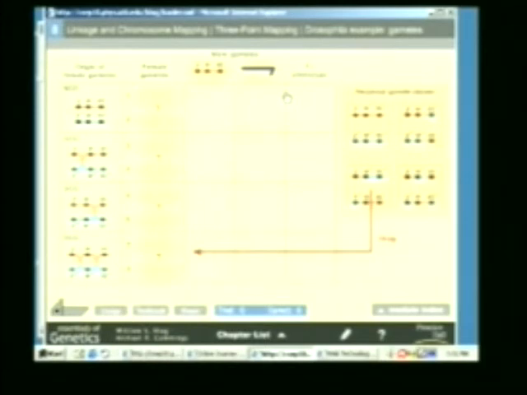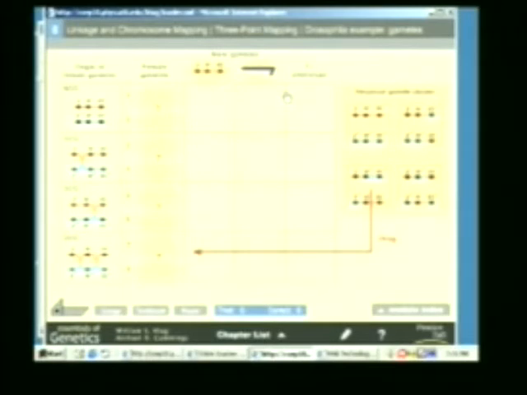So the first thing that one has to do is construct the possible gametes for this so-called F2 generation, which is now the next generation of fruit flies that you would get if you bred them. And these are the possible male gametes. Oh, the other thing I didn't tell you is that these particular traits are on the X chromosome of the fruit fly.